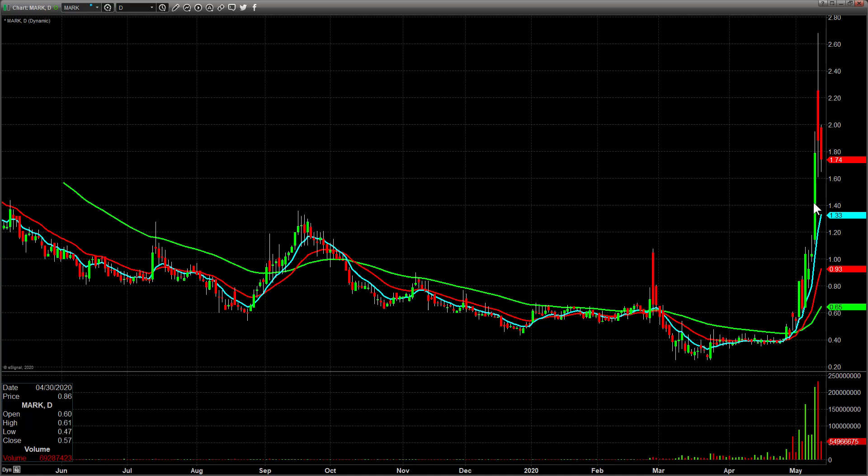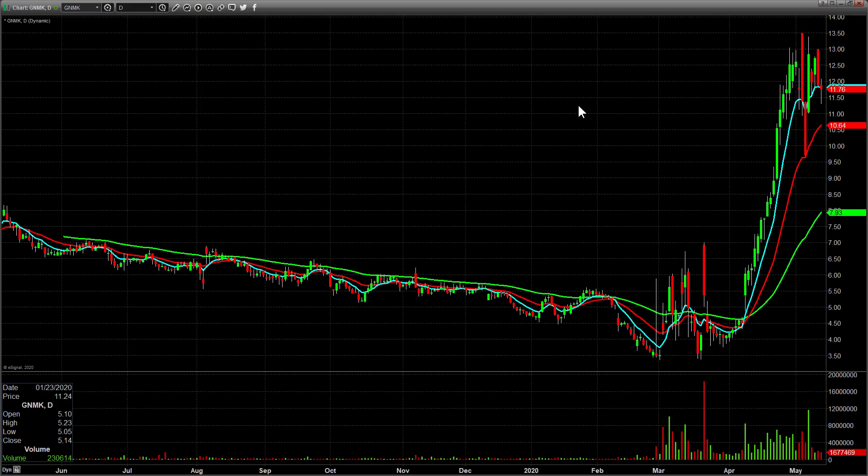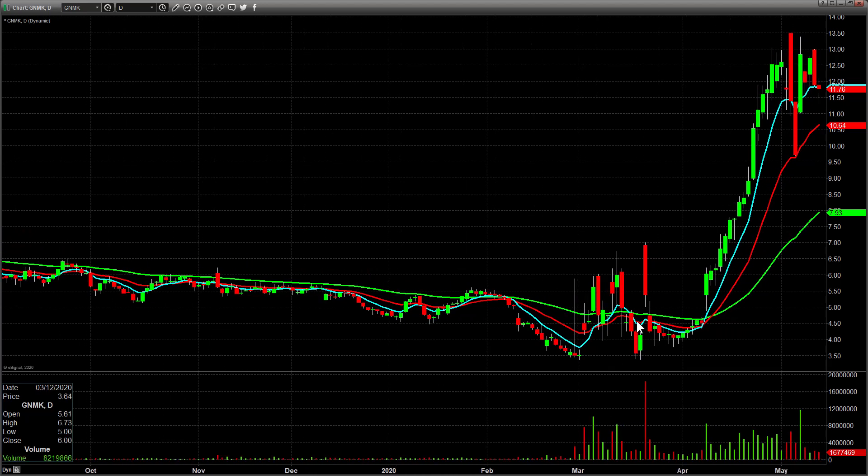MARK is in the same space as CREX - massive move, now two red days with a little bit lower volume today. Certainly worth watching for a bounce play tomorrow. I like them better when they get back down to what we call the buy zone, but sometimes the stock is so strong that a couple red days even above the moving averages and you get a third-day rip. GNMK is sort of my sleeper pick - sympathy off of CODEX, they also make COVID-19 tests and CODEX just ripped today. This thing has been really strong, then two nasty days, and it's kind of hanging out. You have two red days again, did touch the buy zone today - maybe a CODEX sympathy play tomorrow.